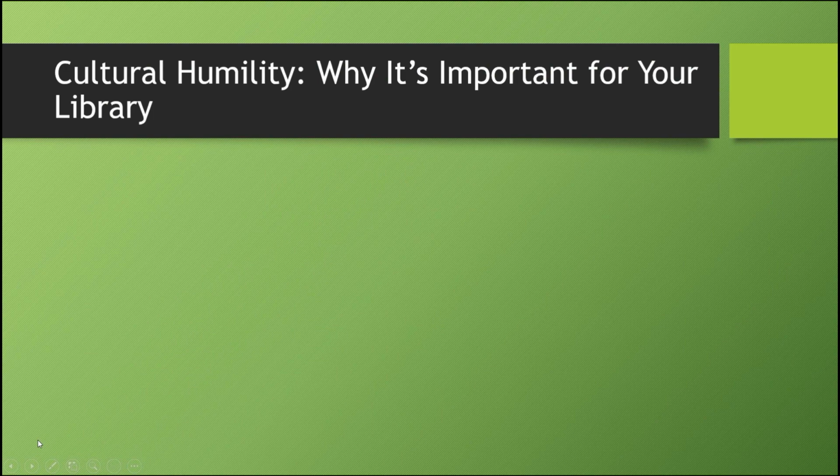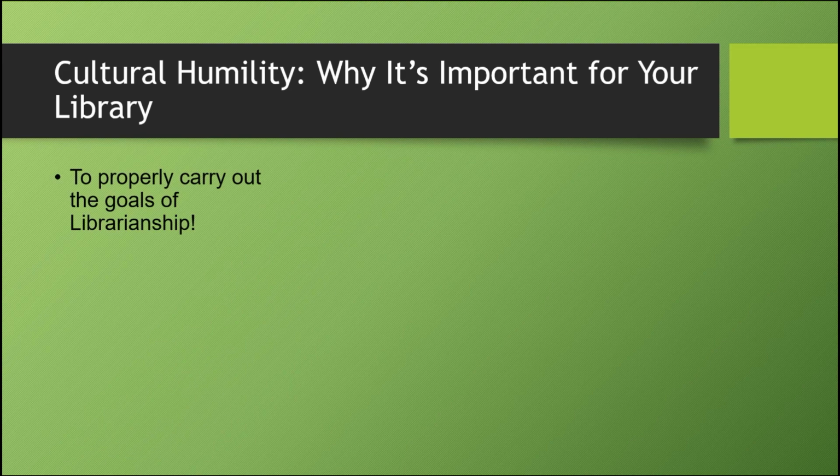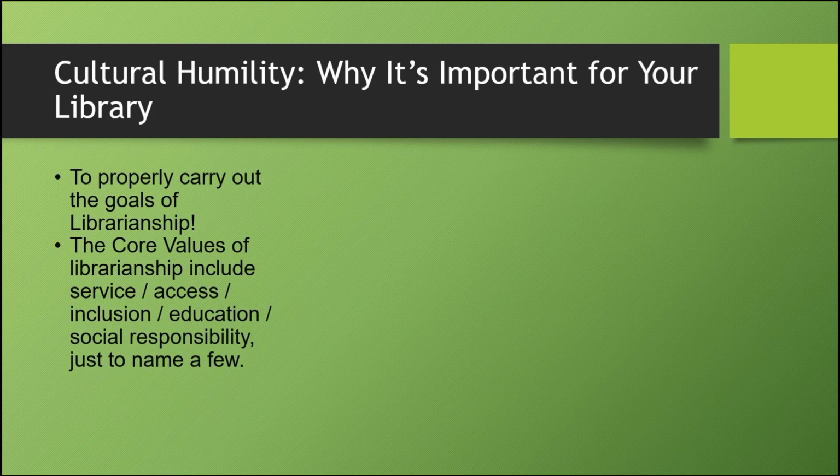So why is this topic important to us? The goals of librarianship we can find in ALA core values that they talk about service, access, inclusion, education, social responsibility, just to name a few of them. But I want to have everyone look at, are the goals really being carried out?